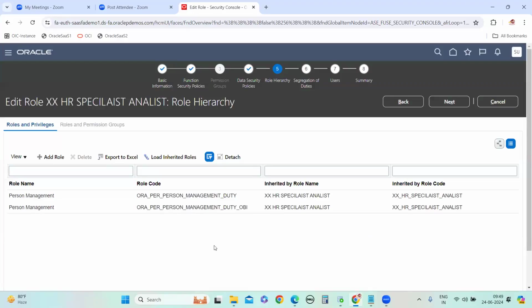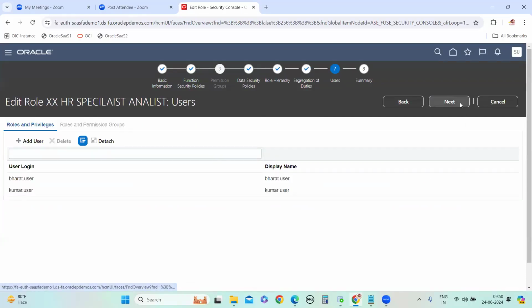Like this. Under the role hierarchy section, whatever you have copied, that you have to paste in the role hierarchy section by using add role option. Why did you copy both? Because one was role name and one was role code, right? Because in one page multiple fields will be there. Each field has different duties. For example, first section we have duty, some fields, right? Second section we have layout. So whatever the person management related information, you have to copy from there and paste here. Different sections I can say.